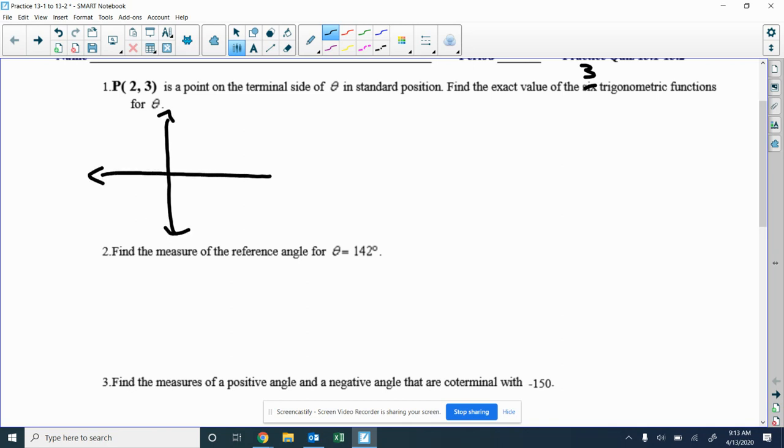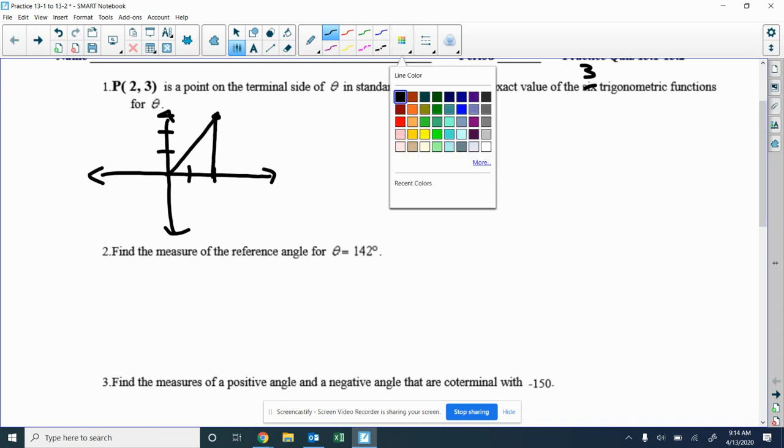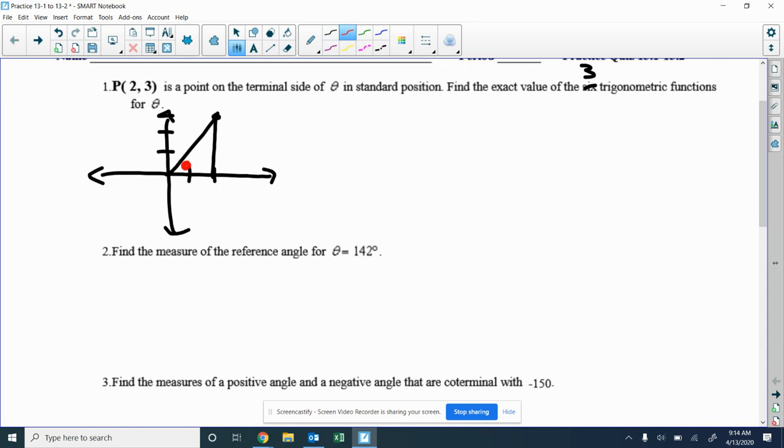Plot this point. So it is x at 2, y at 3, which puts us up in this region here. So your theta is this guy right here. Okay? So this side is 2, this side is 3, which leads us to find that hypotenuse. This is a right angle here. So that'd be 2 squared plus 3 squared, which is 13, square root of that. So your hypotenuse is the square root of 13 using the Pythagorean theorem. So your theta is right here.